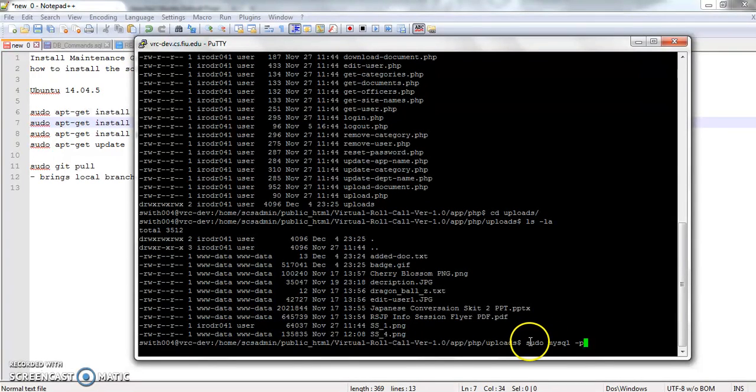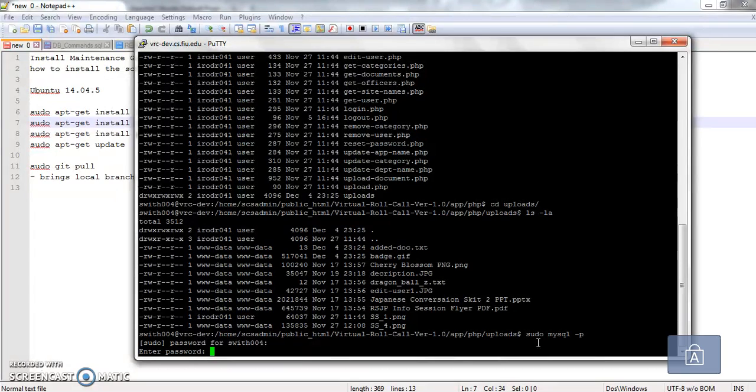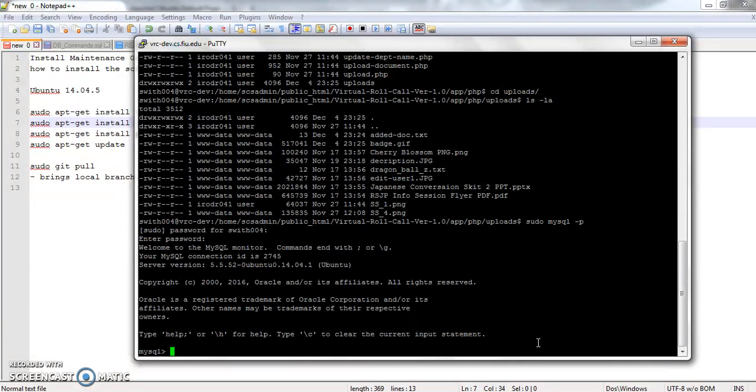The sudo command allows you to run the command as the root user. So after you run it, you'll have to enter the password for your own credentials. And then you'll be prompted to enter the password for the database. Again, for security reasons, I won't show it in the video, but you can receive it from Professor Sarjadi.